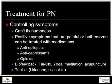And sometimes we combine these medications. So some of you may be on 2 or 3 different medications at the same time. For example, a good combination that I often use is where you pick one drug from the anti-epileptics, like Lyrica or gabapentin, and if the patient has a partial response but still has trouble falling asleep at night, I will use a low-dose, older antidepressant called Elavil.